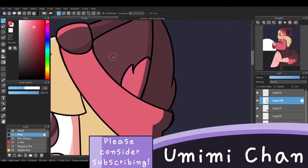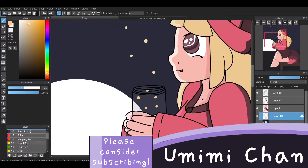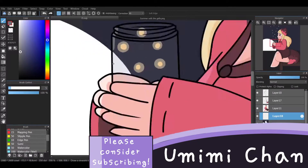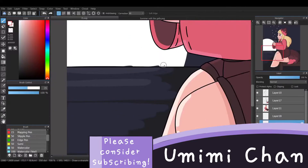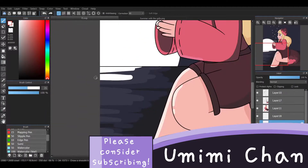I haven't really done any reflection sort of things over the water before, and I was pretty proud by the end of this that it turned out pretty decently. I also had to do some color correcting because I felt like it was too blue, and I wanted to make it a little more purpley just so it would fit in better with Karla's pink-based color palette.